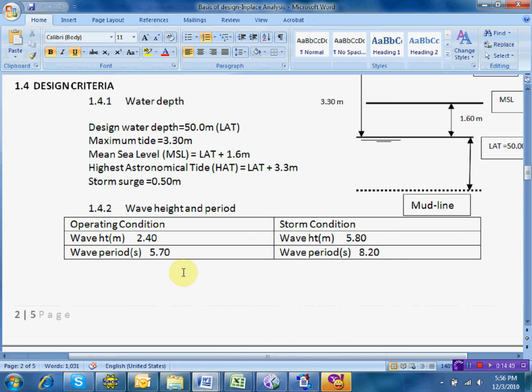Based on our design basis, the wave height is 2.4 and 5.7 in operating for all directions, because we don't have the value in each direction. So we will assume this is uniform.